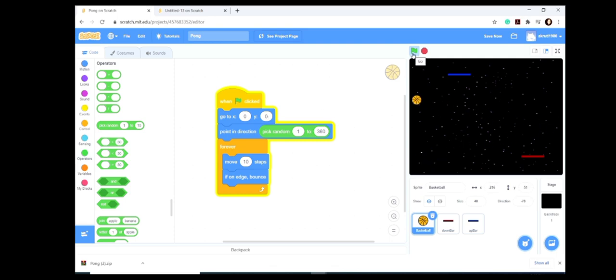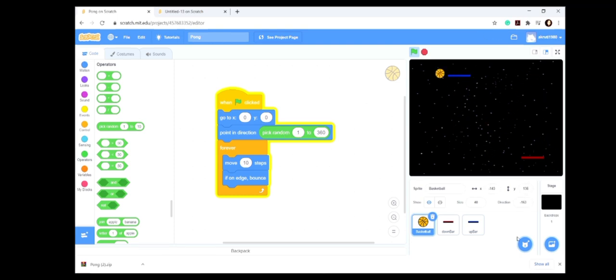Again I will show you, click on the flag. It comes to the center and bounces to the right. Again if I press the flag, it starts from the center, but this time it went down. Again if I press the flag, it went up. So this explains that even if you start from the center, it will never select the same direction. Why? Because we have selected the operator pick random.